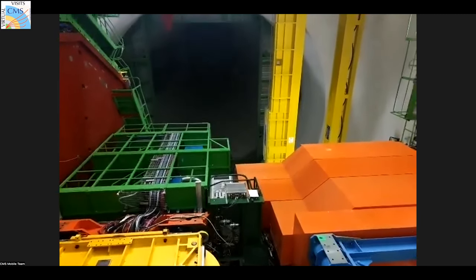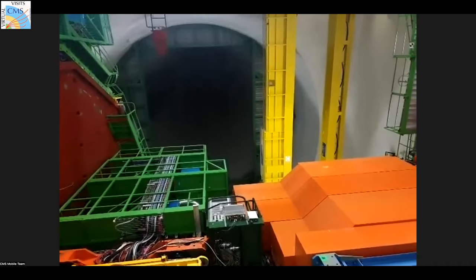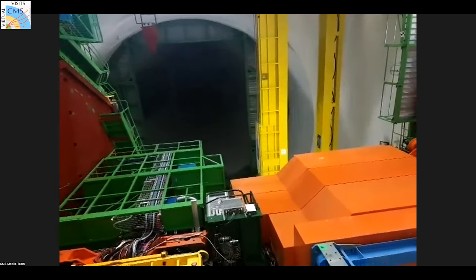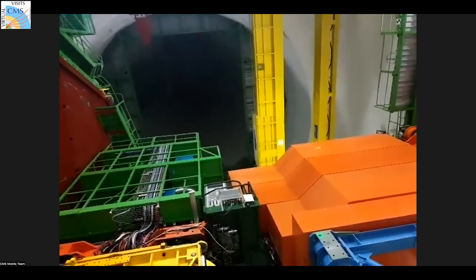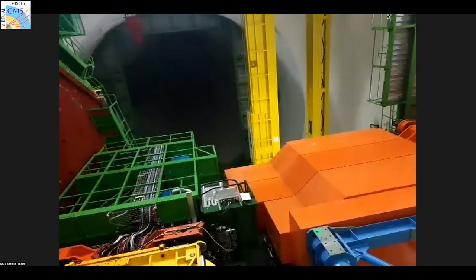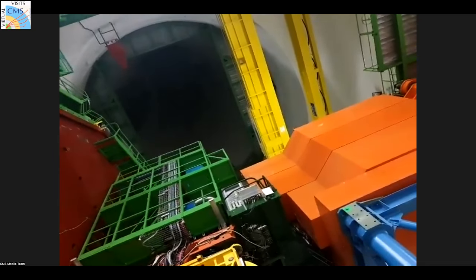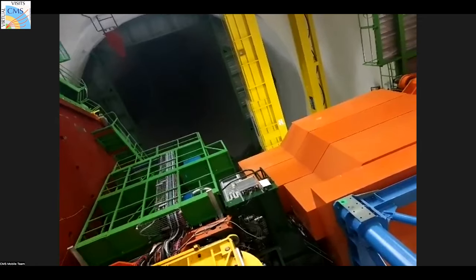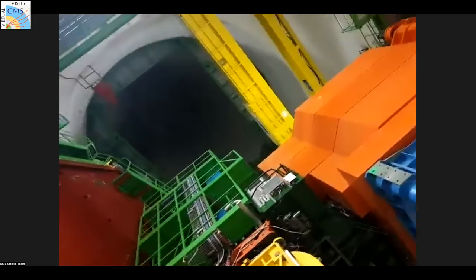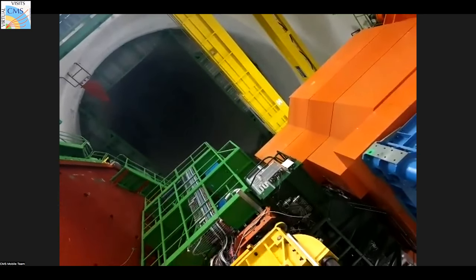And these structures were containing very, very high priced detector elements. So there was a big risk of falling or damaging these structures. But still, the accuracy and the precision of these machines is so high that we could not afford a single incident of falling or damaging these systems. So you can see this well-like structure. And in the next 3-4 years, we will be taking out a few discs again, and passing the elements through this well structure. We call this the shaft of the experiment, where we can lower down heavy structures.